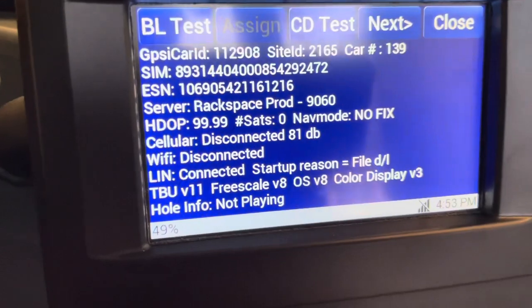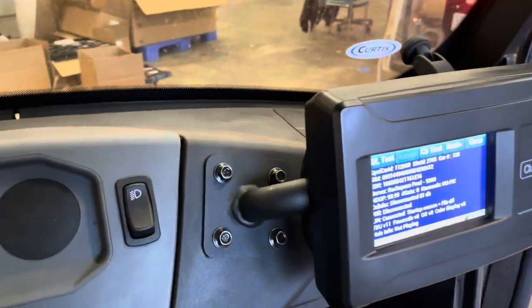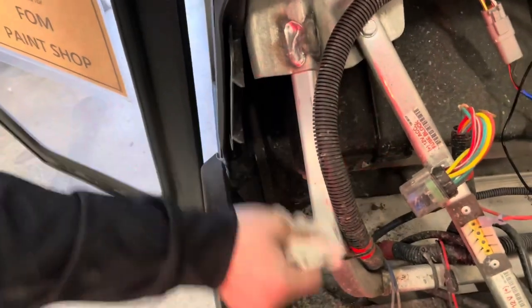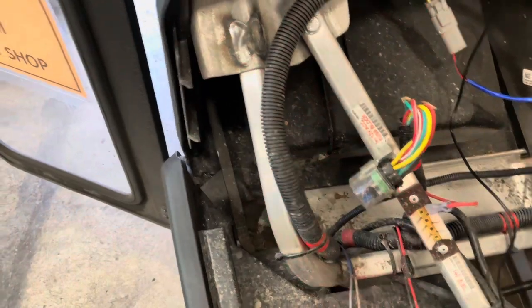So we're all set, we are reading the motor controller, and now we're gonna come back around to the front and just do a little nice housekeeping here on tying it up. So he's got the zip ties here, and he's also wiping down so that we can put the external antenna on there so the adhesive will stick better.